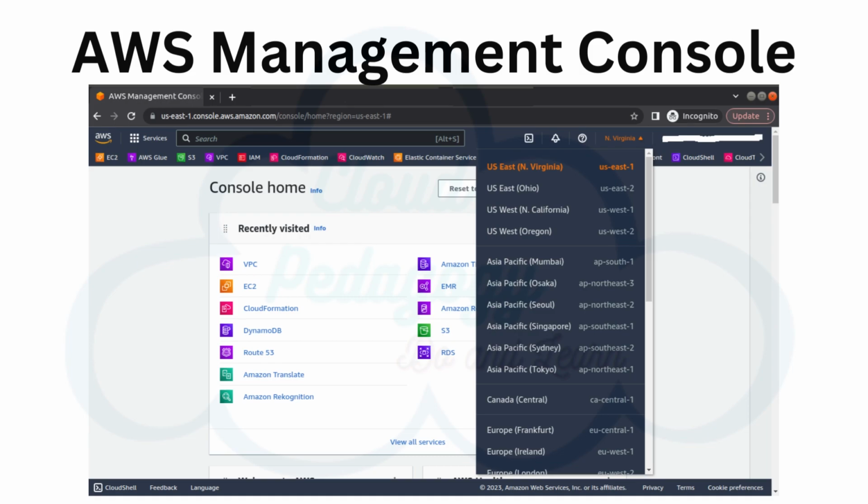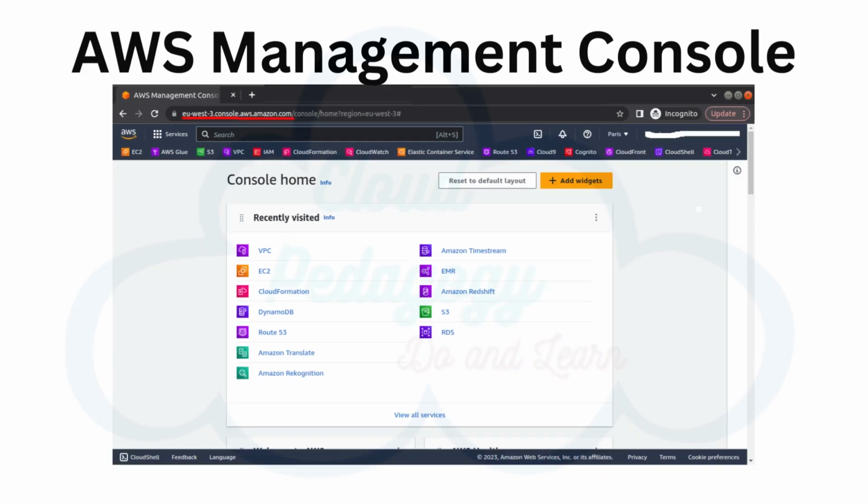The URL changes too. Changing the region directs the browser to make requests to a whole different AWS region, which is represented by a different subdomain. I mean, if I change the region to Paris, you are making requests to eu-west-3.console.aws.amazon.com, or the Paris region's web console.